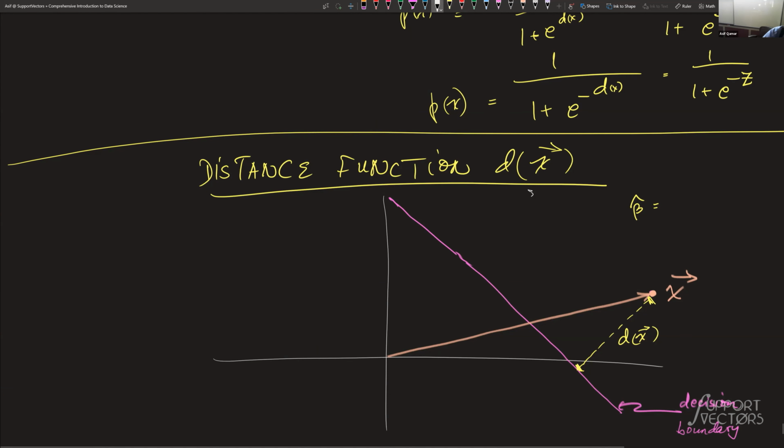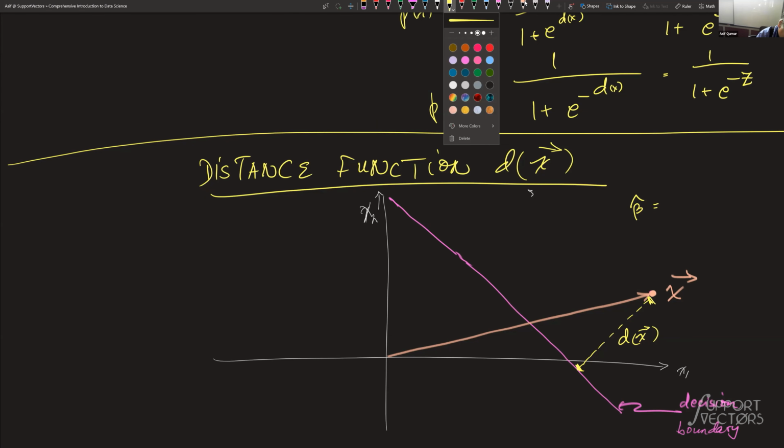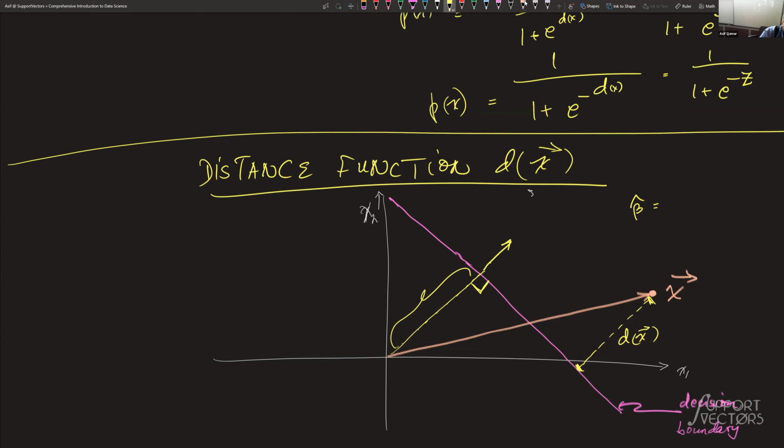And these axes are the x1 and x2 axes. I'm not using y because y in machine learning is reserved for the target variable. These are the two features, the feature space. So you would agree that this beta vector would go something like this. At any given point, just draw a perpendicular from here, something that will hit at 90 degrees. This is 90 degrees. Let me call this distance t, for no rhyme or reason. You could pick whatever you want.